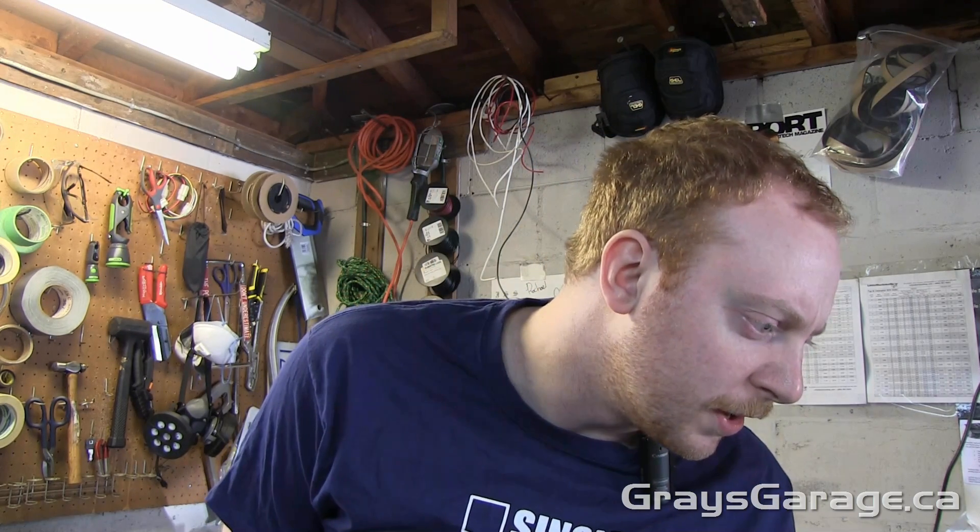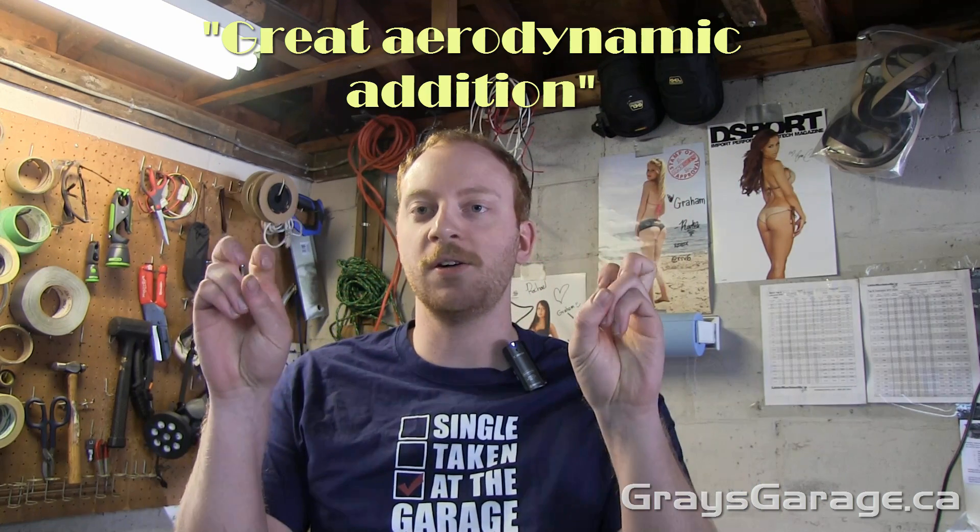If you want to remove the effectiveness of this giant rear OEM wing that you have, just take the wing off. What's the point of having this huge rear wing when you're just negating its effect completely with this roof spoiler? Since I've been noticing it more and more, I looked online at some of the manufacturers. One big one in the U.S. claims it's a great aerodynamic addition. I don't know what aerodynamic means to them — they never defined it. So I emailed them twice asking them to please define what aerodynamic means for their product, and no surprise — no response. So this is a video for them, saying that basically means poor aerodynamics.